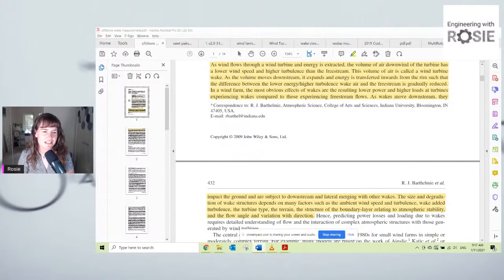However, I do notice time and again in articles that I read, and one of them I'm going to go through about new ways to arrange wind farms, they do kind of seem to act like it's this huge surprise to anybody that installed a wind farm that wind turbines take energy out of the wind.